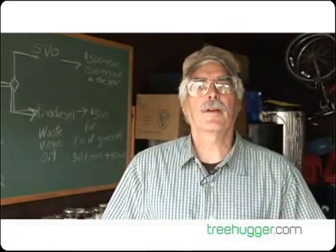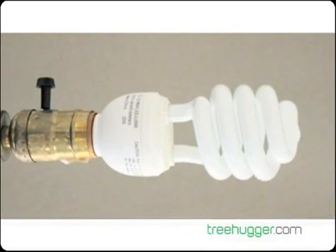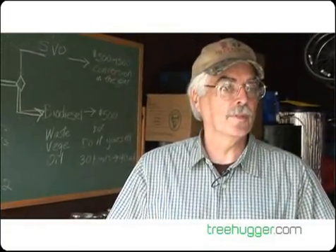We also use compact fluorescent lights all throughout the house, so that's another simple step that you can do. They're available everywhere and cheaper now than they've ever been before, and the city helps you with giveaways. In addition to using solar power, we also contracted with the city of Pasadena to purchase green power for an extra 2 cents a kilowatt.